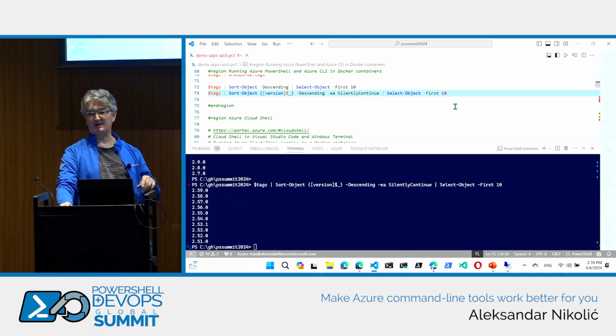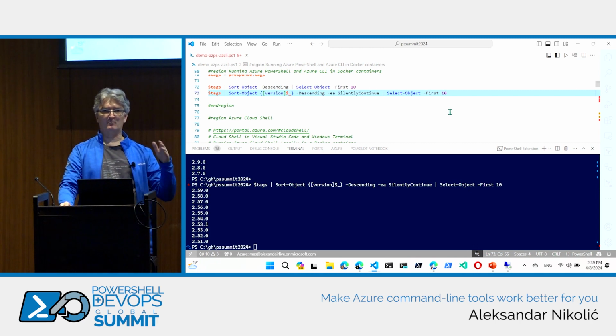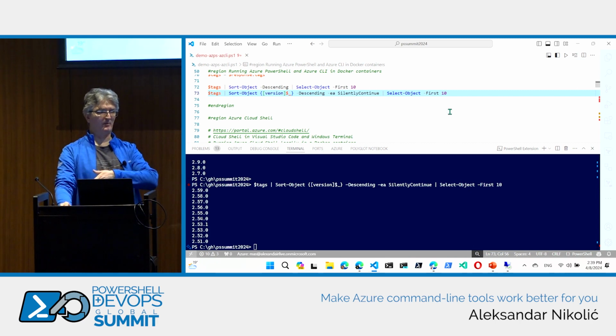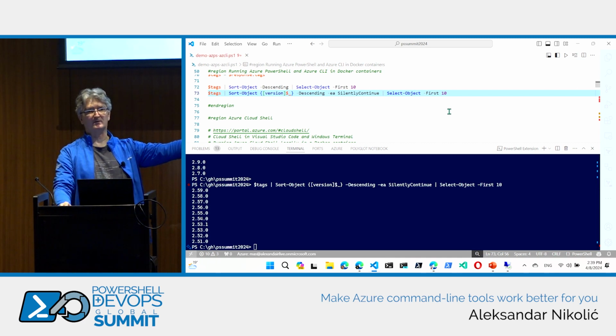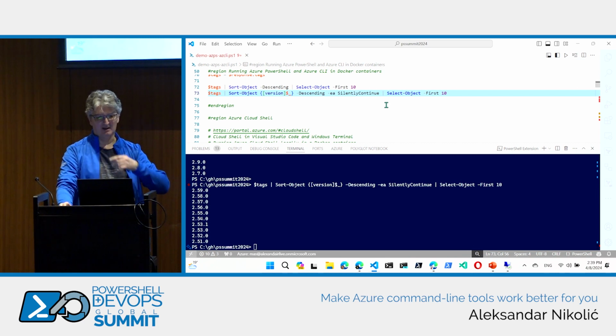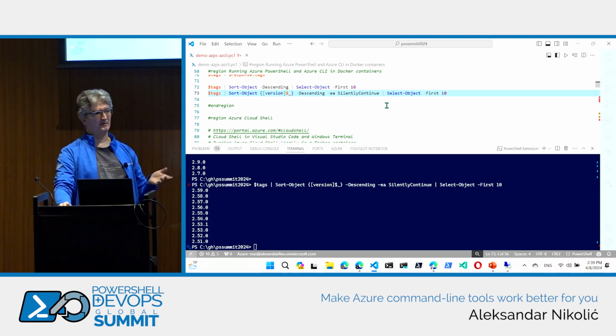If I said not 10, just give me 1, I will get the latest version that is supported. And immediately I will know, okay, there is one that is there because they also release it. Every time when they release a new version on a GitHub repo, they also build all the containers as well. You don't need to wait for it, right? So they're immediately available to you, which is just awesome.